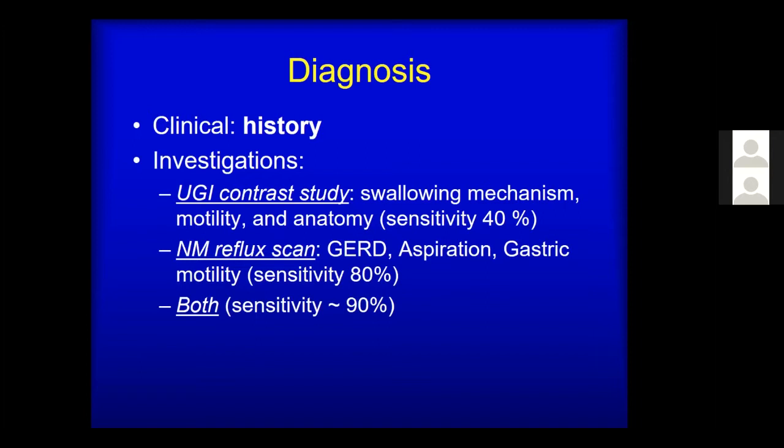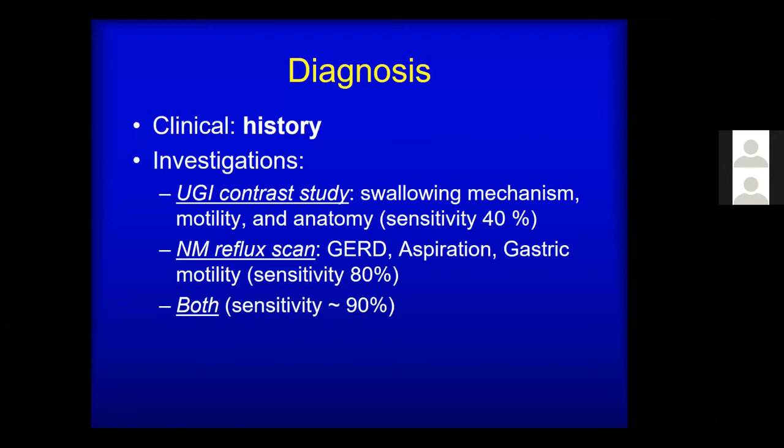Investigations, it's almost standard. The upper GI contrast study. First of all, the swallowing mechanism. You want to know if this baby is swallowing normally. Some of these patients have incoordination of the swallowing mechanism, especially the neurodevelopmental delay patients. And that's very important for you to understand because that will help plan the management. In some of them, the reflux is induced by coughing or by regurgitation at that level. The motility and the anatomy of the GI tract are also seen.